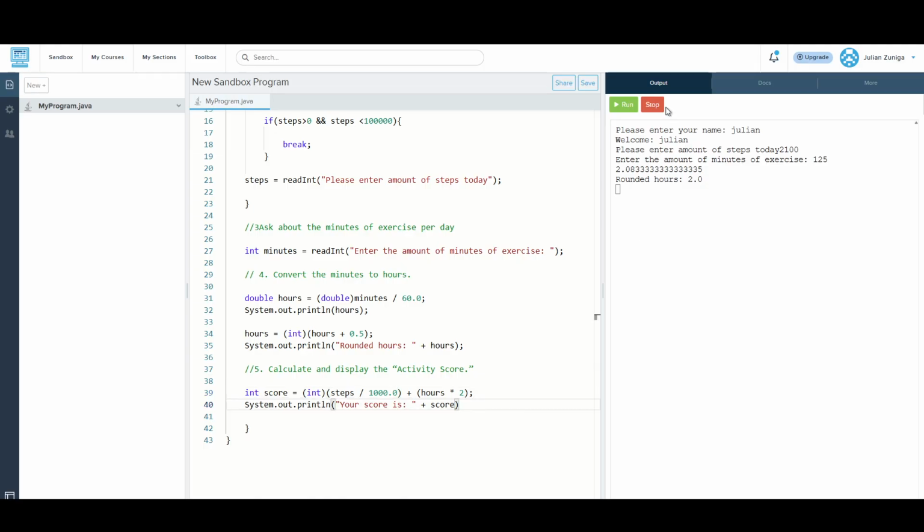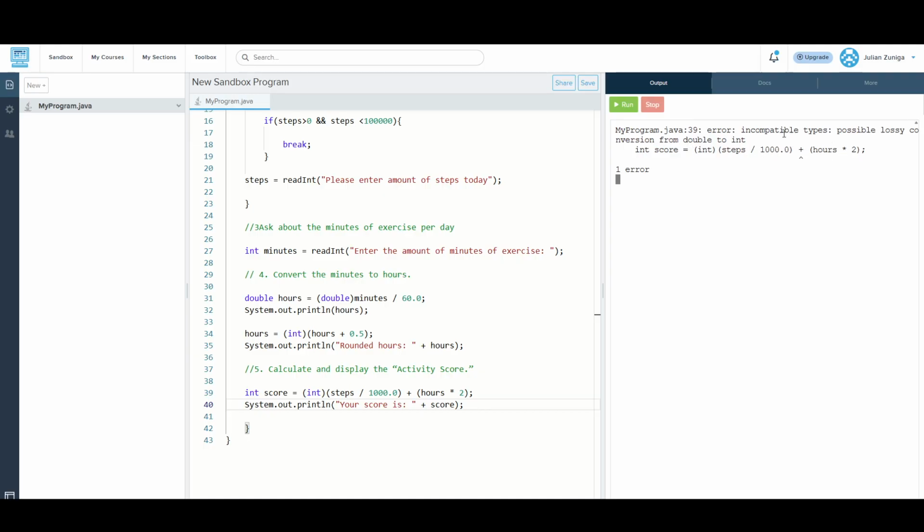Okay, so let's see how the program works for number 5. And here I have a missing semicolon. Syntax errors are usually very easy to fix and to debug. Here I have another error.